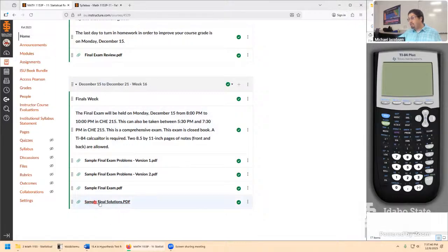And after that's done, I have the solutions posted here so you can grade yourself as well. Another student in class asked if they could just hand it to me and I could grade it for them, and that'd be terrific as well. You can send me this exam, say, as just an extra assignment that isn't worth a grade. I'll be happy to mark it up for you, let you know how you're doing as if I was grading it as a real final exam.